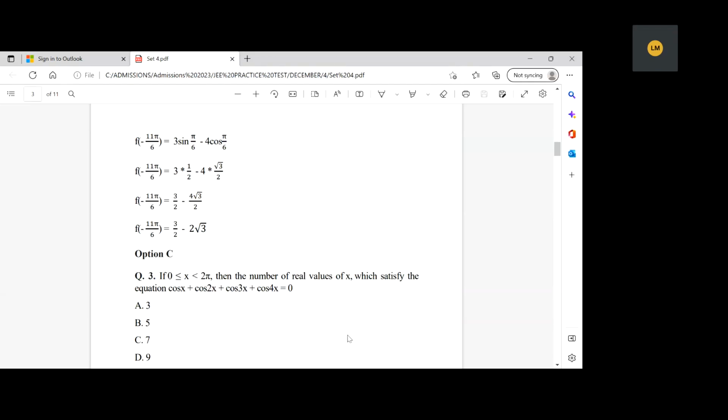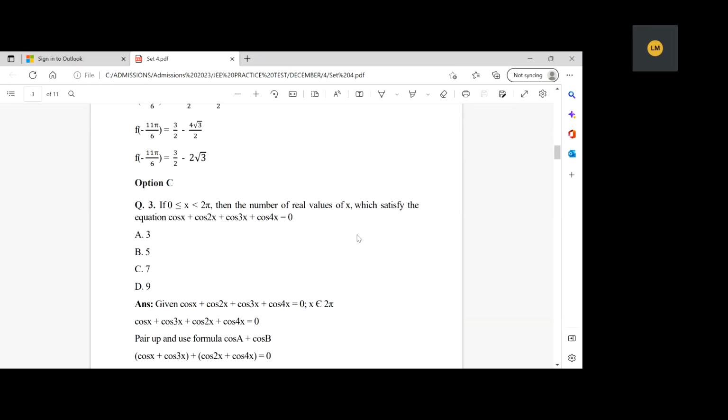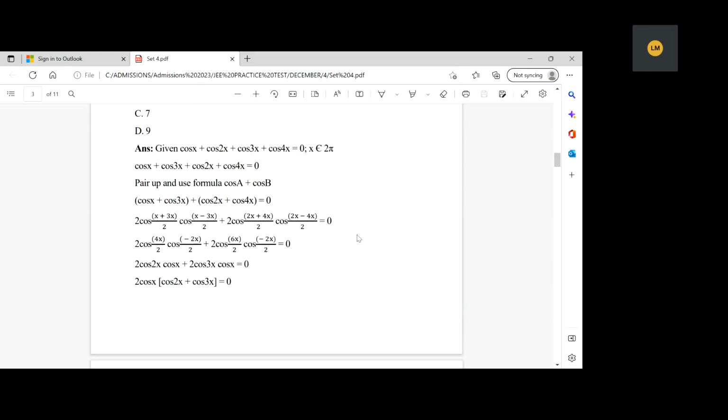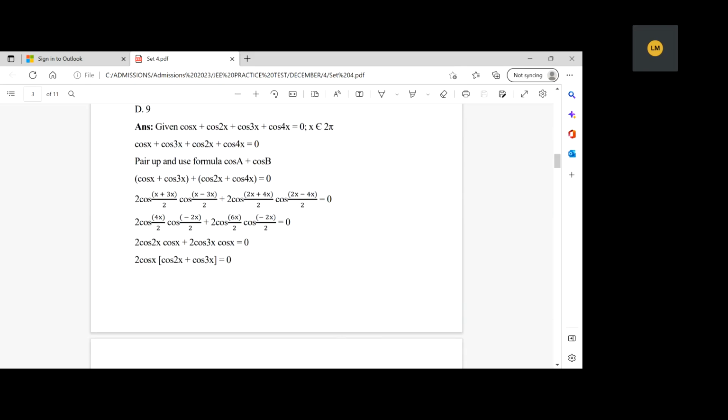So, yes, let's see how we are going to solve this. There is 3, 5, and 7. I hope you are solving the question along with me, so that's why I'm going slow also. You can just note down the question, how it is, and then you can start solving. Or even if you want, you can take screenshots also.